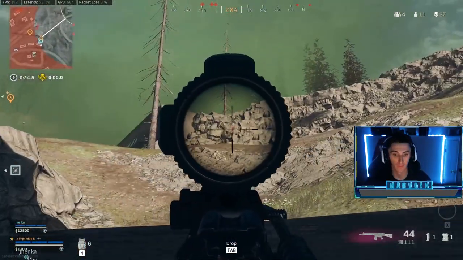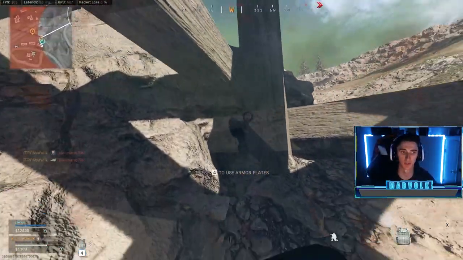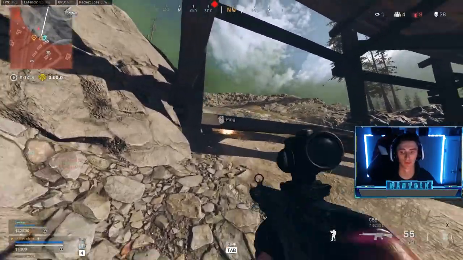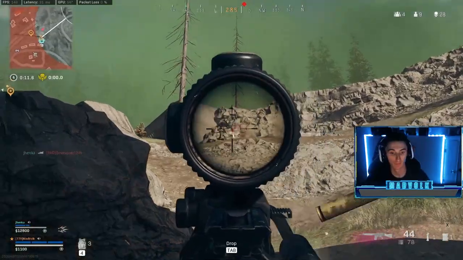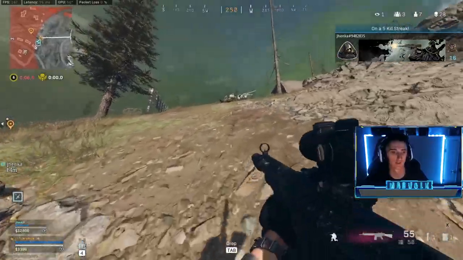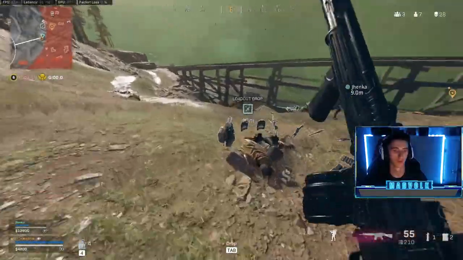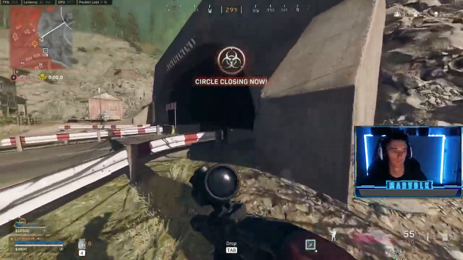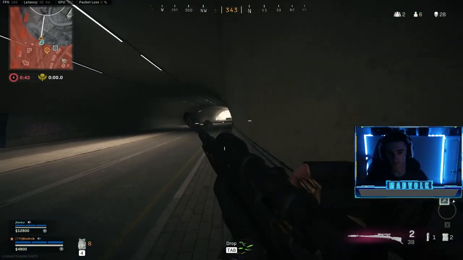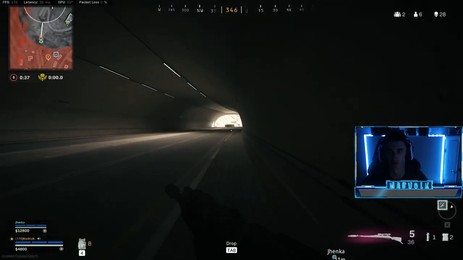Enemy UAV overhead. I can't get it. I'm stunned. He's down. Nice, one more, one more. He's back. Let's go, baby. Alright, three squads. Seven people left. Losing ground. Alright. Let them fight it out. Four people left. We should make for the safe zone. 2v4. Oh my god.